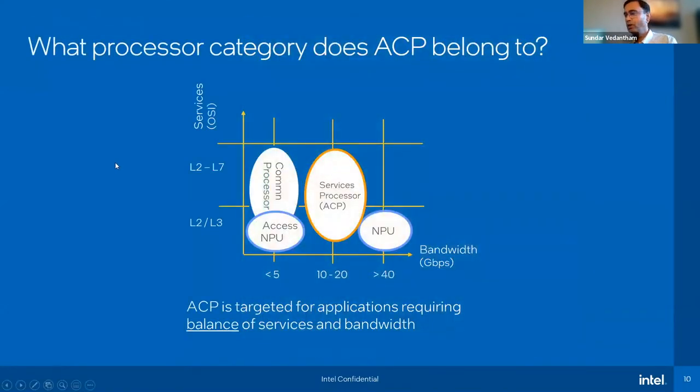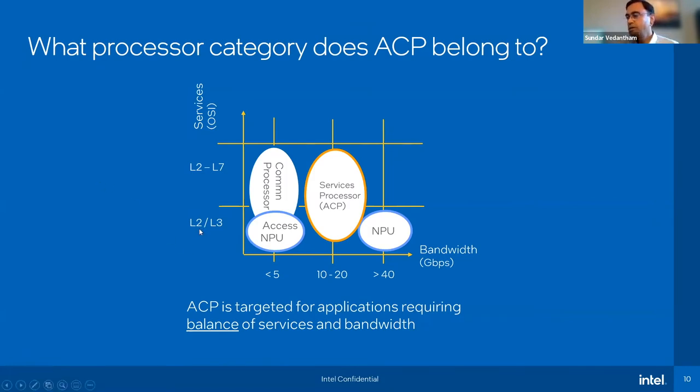So why do we keep doing it? Because each one of these gets tailor-made, and so they fit a particular area of processing really, really well. This ACP stands for Axia Communication Processor that we were doing before. Depending upon what bandwidth you are looking at, less than 5, 10, 20, or more than 40 gig, this slide is still a little old, right? Now you can think everything has become 10 times more, etc.